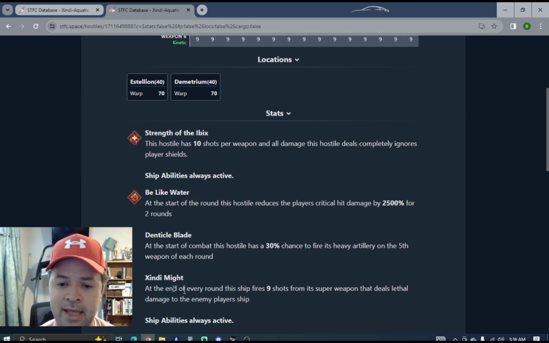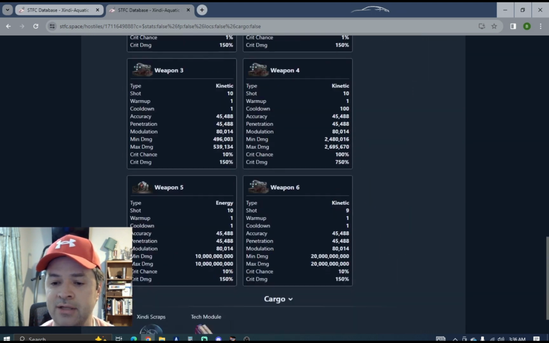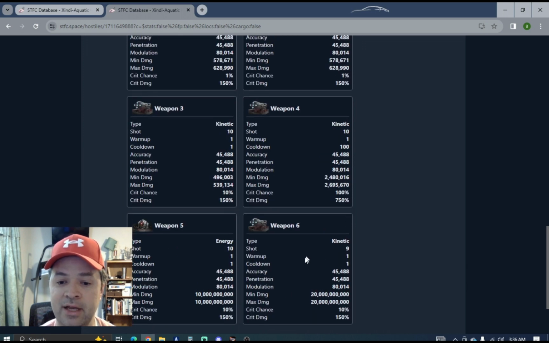Yeah, Xindi Might: at the end of every round, the ship fires 9 shots from its super weapon. So that is also a go-hum cannon. It doesn't affect you if you have the Enterprise, the NX-01, because the shots are reduced from 9 to 0. So if you have the NX-01, you won't have to worry about this one. You'll have to worry about the weapon 5 with that 30% chance.